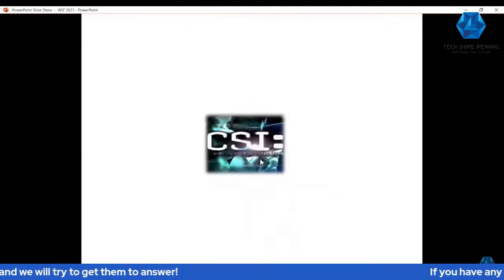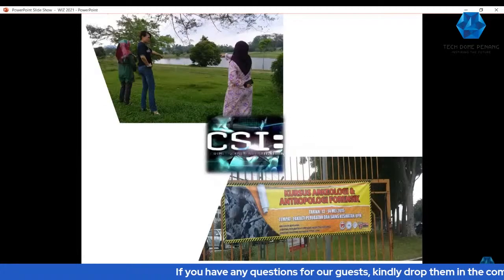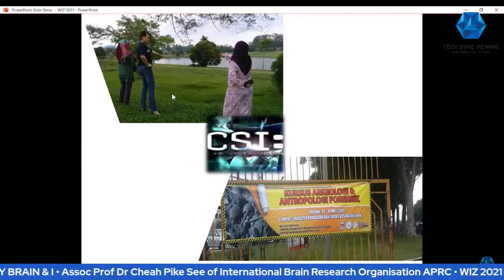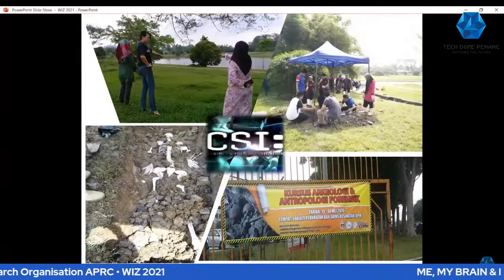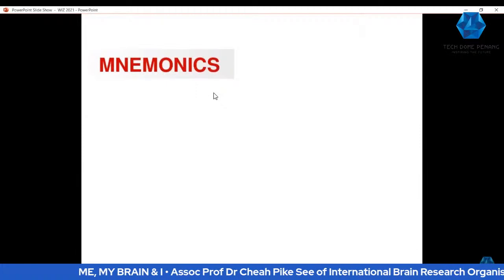We also have interactive 3D models to facilitate the teaching. Another fun way of teaching is the simulation method. Just like something in CSI, while training the young forensic anthropologists in the field, we also look for a site where we can bury the specimen, and we can teach the young trainees how to excavate the bodies without damaging the specimen. Another fun way is to use mnemonics to help the students remember complicated medical terminologies.